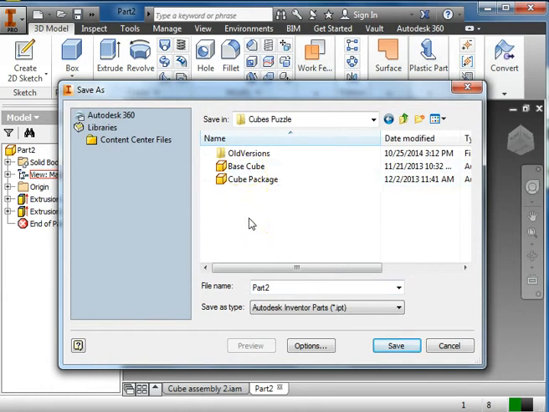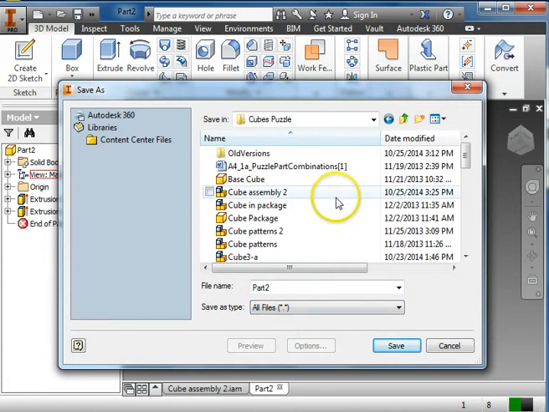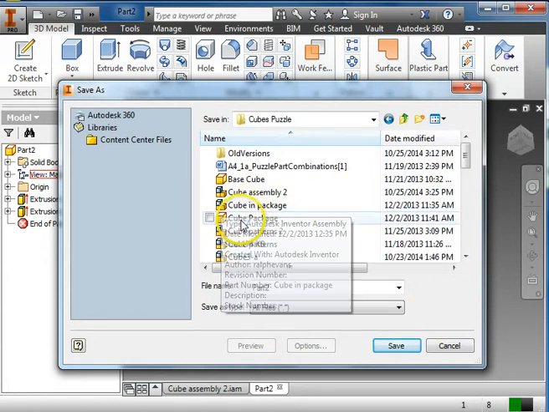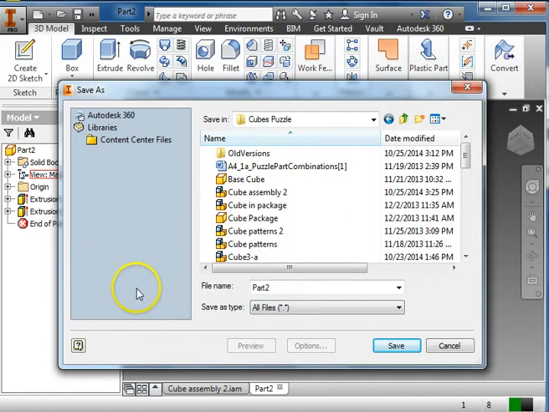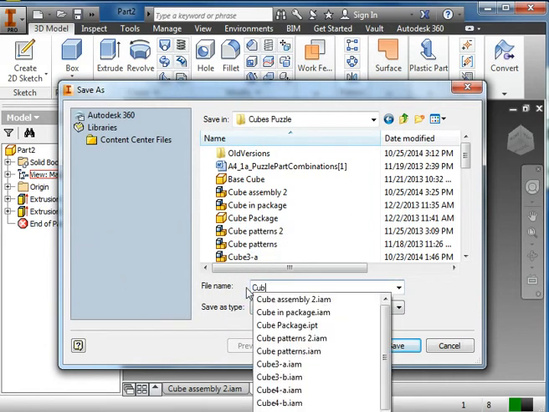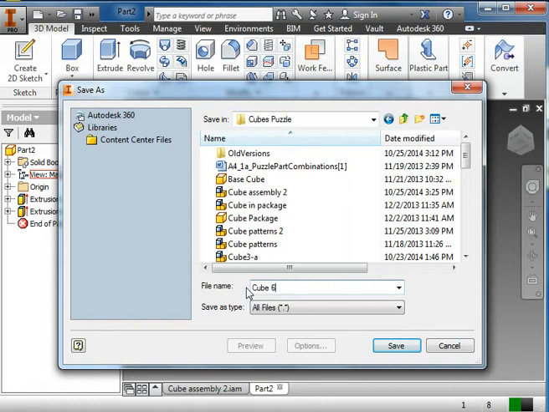Yeah, the others are assemblies, so I'm not seeing them. I'm only seeing Autodesk Inventor parts now. If I click here and show all files, now I see all of the assemblies that look like this and all of the parts that look like that. So I just need to say Cube 6A. You might want to call it solid, something like that, that lets you know as you're looking through here which ones are solid and which ones are built off of the base cube. Click save.